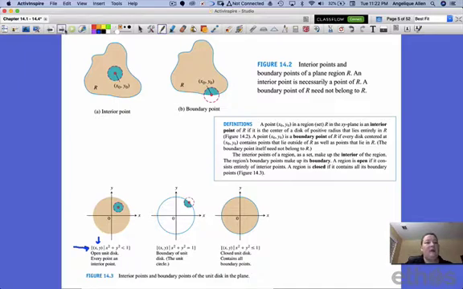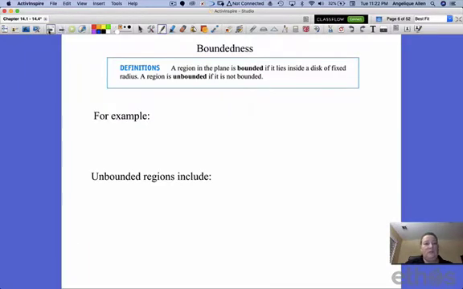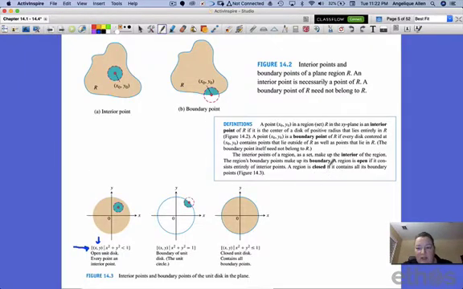All right, moving on. Oh, we shouldn't move on. Look at this. I've got words down here I need to talk about. So they're talking about boundary and open and closed regions. A region is open or it is closed, and it all depends on what points it's made up of. If it's entirely interior points, it's an open region, and a region is closed if it contains all of its boundary points. So over here on the left, open, over here on the right, closed.